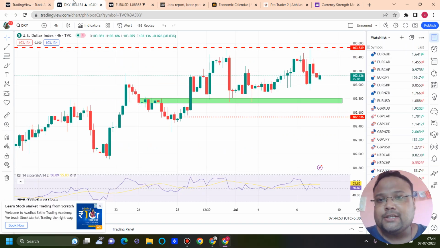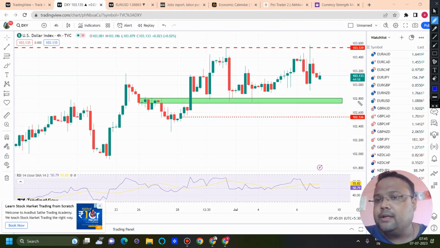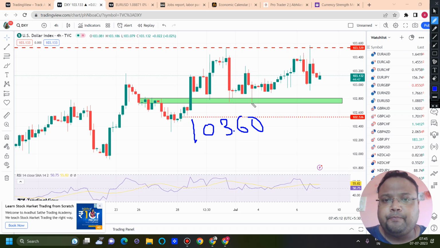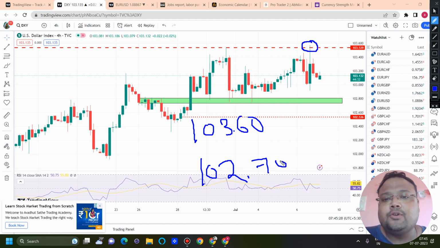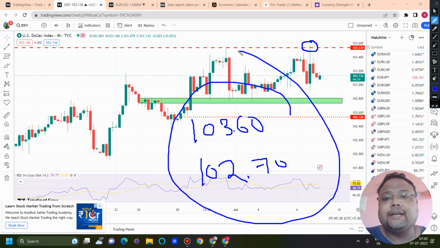So if you look at the chart of DXY right now, yesterday also DXY tried to come out of the range, but DXY failed. We have been discussing this for the last couple of days, that if DXY, the dollar index, really wants to continue the upside, then it will have to break 103.60, and sadly the dollar index is unable to do so. Yesterday also there was some attempt, but ultimately it failed, and DXY is still trading inside the range only, 103.60 on the upside and 102.70 on the downside. This is the range of DXY right now.